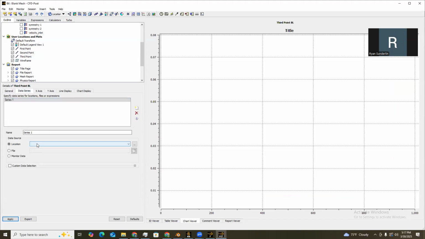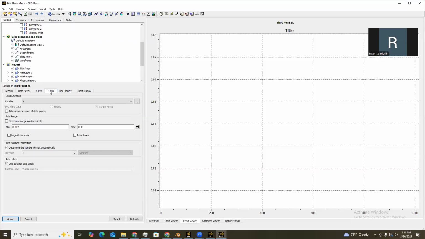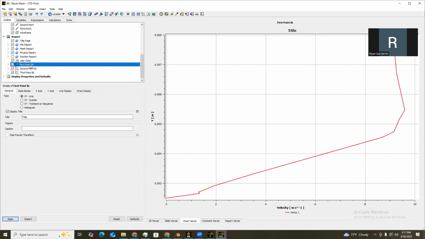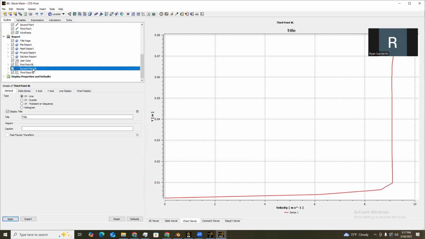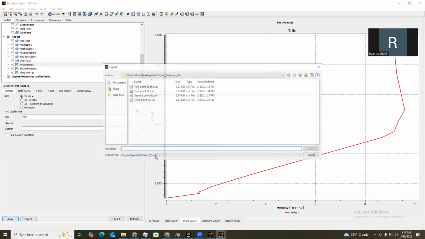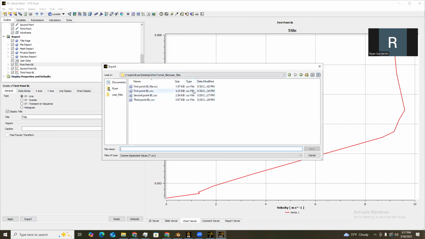I forgot to select that. There we go. And these are all the boundary layers. So that is pretty much it. So you can click export to an Excel file.